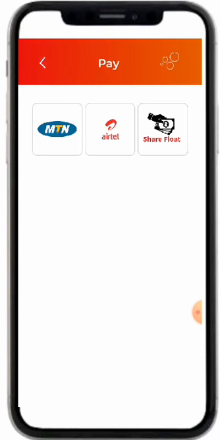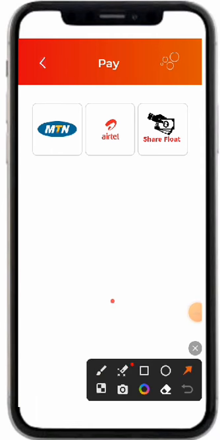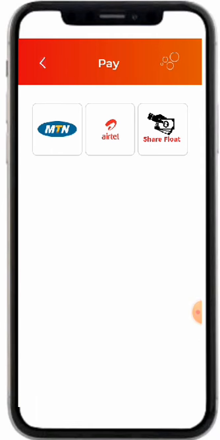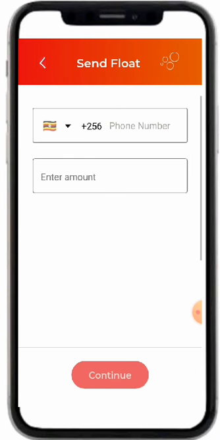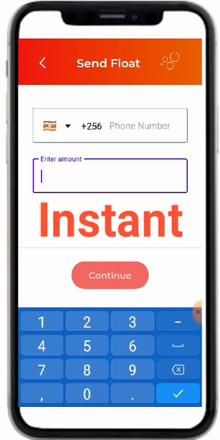When you visit that fellow Chapchap user, they tap on share float, this button here. Once they tap here, they put in your Chapchap number and the amount of money you want to receive as float. And this method is also instant.